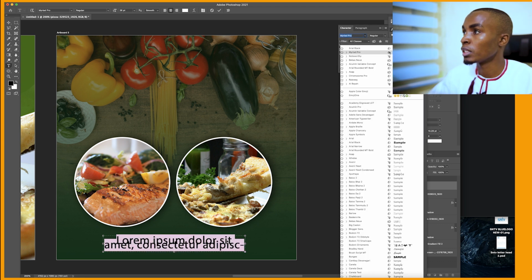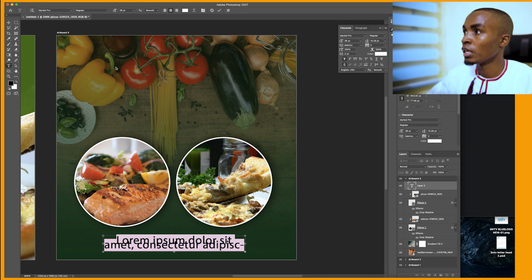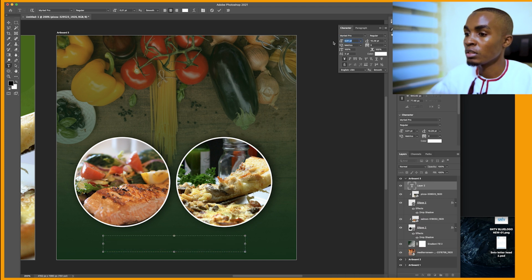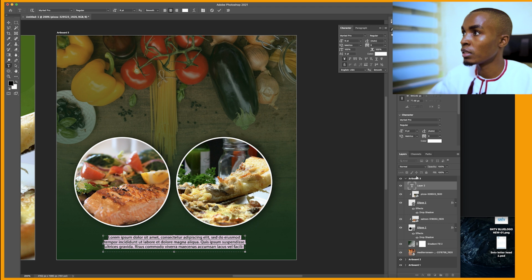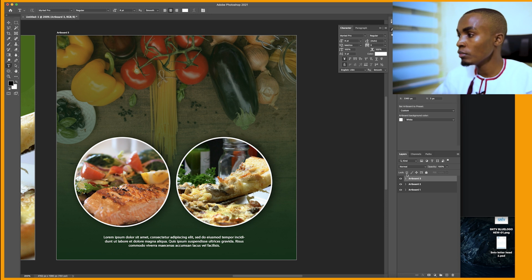So I'm going to take that one, then I will reduce the font, then I'll make this automatic. So I have something like this.